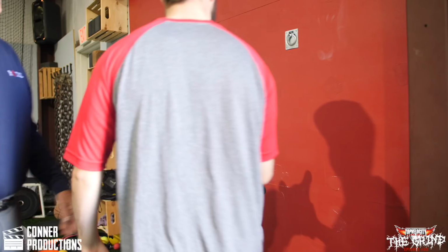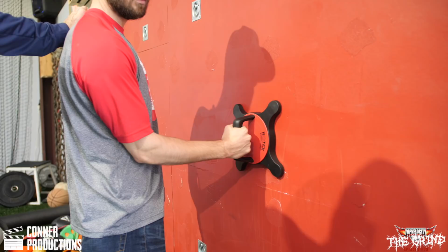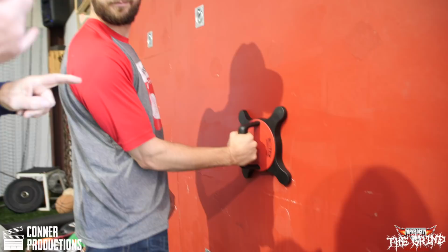Are you trying to work like isometric contractions where you can let it go a little bit farther? Yeah, that's called post-isometric relaxation, post-isometric release. This whole program is built around that. An isometric release or isometric contraction hold builds strong, fast muscles faster than any other method. Got it? Now walk forward a little bit more.